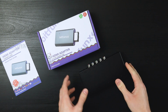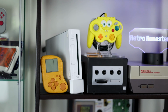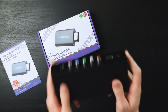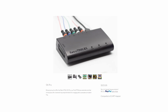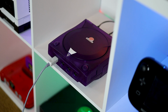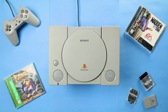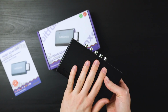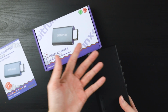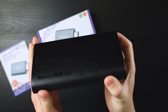But when you're someone like me who has almost every mainstream console since like the NES, this is the way to go. Yes, even this is expensive, but this is about the cost of 2 HDMI mods. And when I'm running the Dreamcast, the Xbox, the Wii, the PS1, the PS2, all through this, why would I get 5 HDMI mods for all of those consoles? It would just cost more money to get the same or maybe better results out of this.